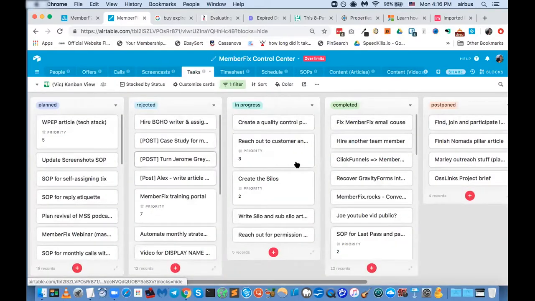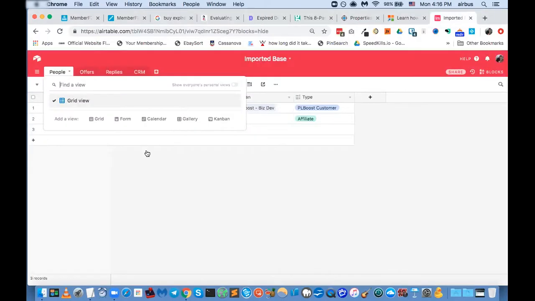Something like this I think I want for the pipeline. Okay, let's look at doing that real quick. In an ideal world, you've got the replies in one tab, and let's say I update the reply to sent link.